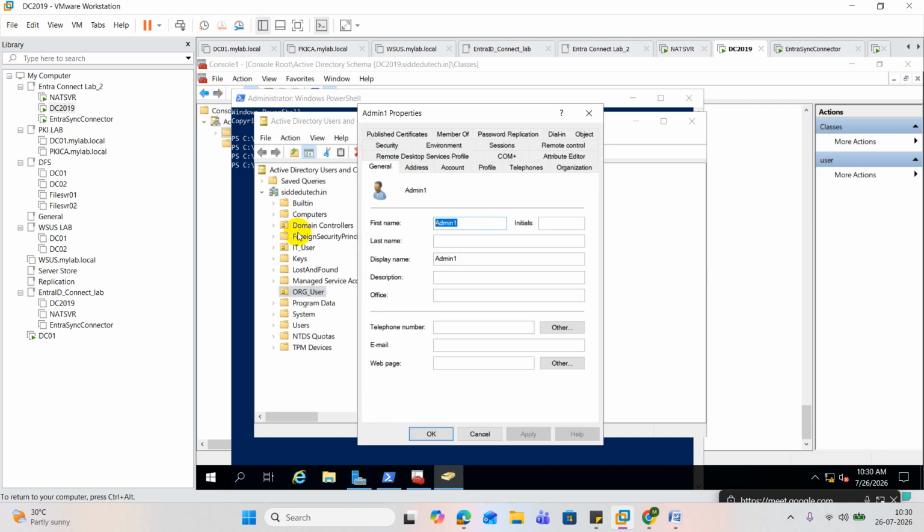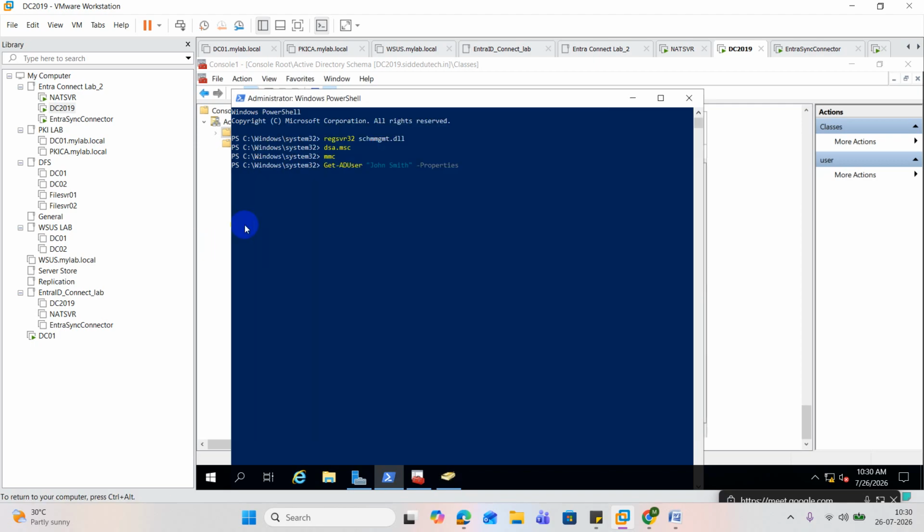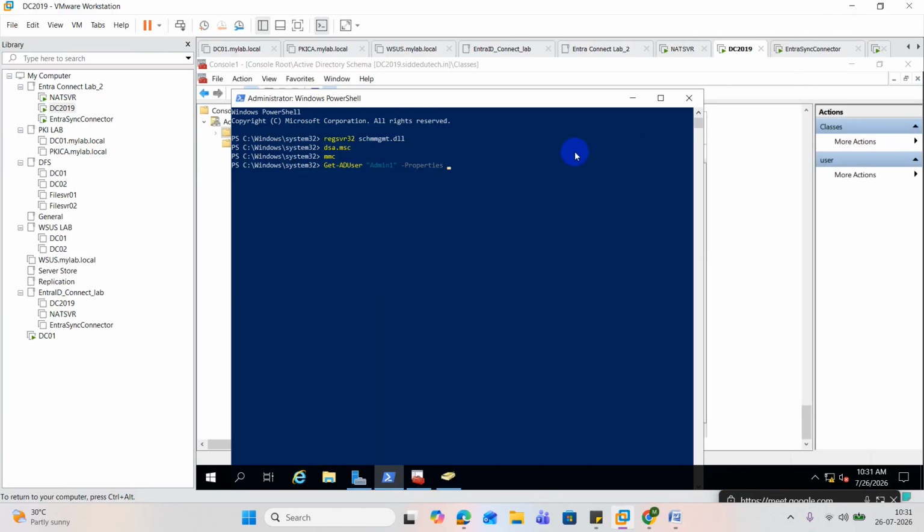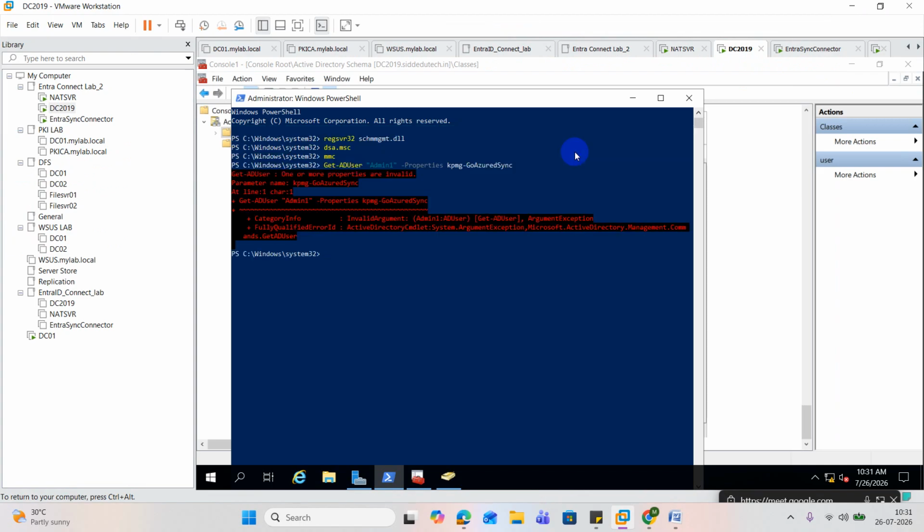Now you want to see him through PowerShell. Right-click. If I go to the KPMG attribute, it looks like this because the value is already present. It will tell you there is no value found.